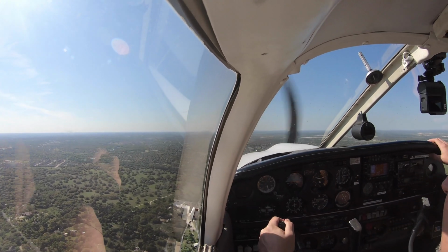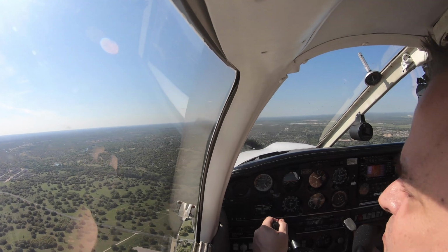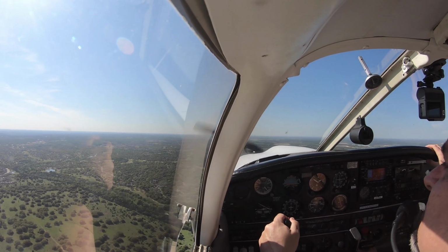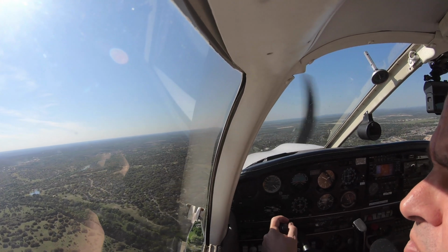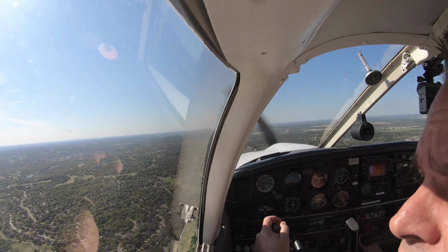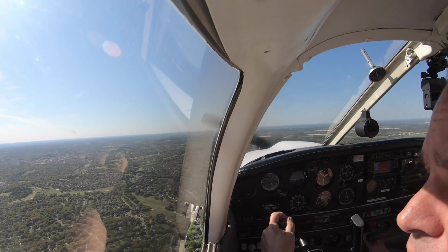November 18 Lima Whiskey, Georgetown Tower, you're following past the traffic to the right. You have that aircraft inside. That's the traffic inside, 18 Lima Whiskey. November 18 Lima Whiskey, base, follow that traffic, runway 11, cleared to land. Runway 11, clear to land, follow traffic, November 18 Lima Whiskey. November 954, continue downwind, you're following Cessna traffic, he's directly over the dam, Lake Georgetown, north side of the dam on the downwind, you should be turning base shortly. Traffic in sight, 9054. 954 base to follow that traffic, runway 11, clear touch and go. Base to follow, clear touch and go, 9054.